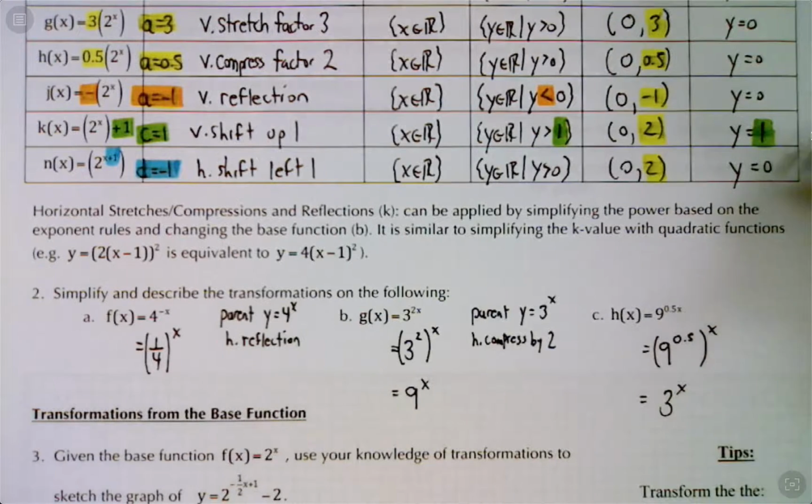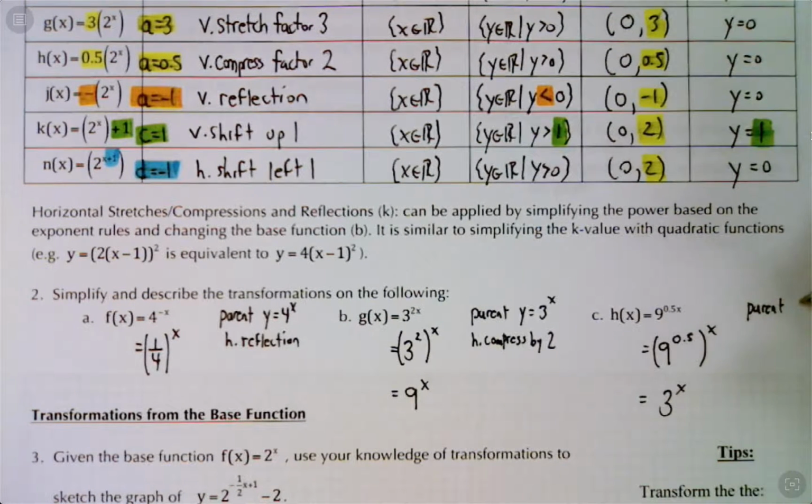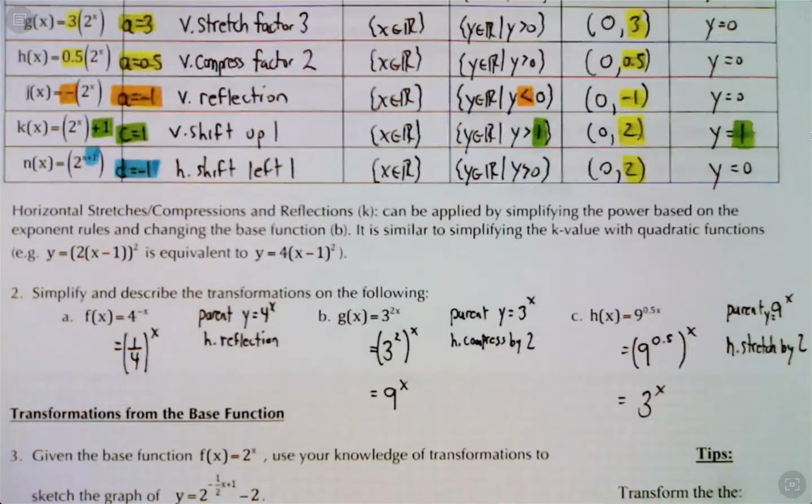If we wanted to graph the original, we'd have to graph the parent, 9 to the exponent x, and a horizontal stretch by 2. So this is how we can take k values and use exponent rules to simplify. In fact, you can take horizontal shifts and simplify them as different transformations as well. But this one allows you just to change the base, which is really nice. So switching between 2 different types of transformations may not save you a lot of work, but in the case of k, we can generally simplify them right out and not worry about them at all.